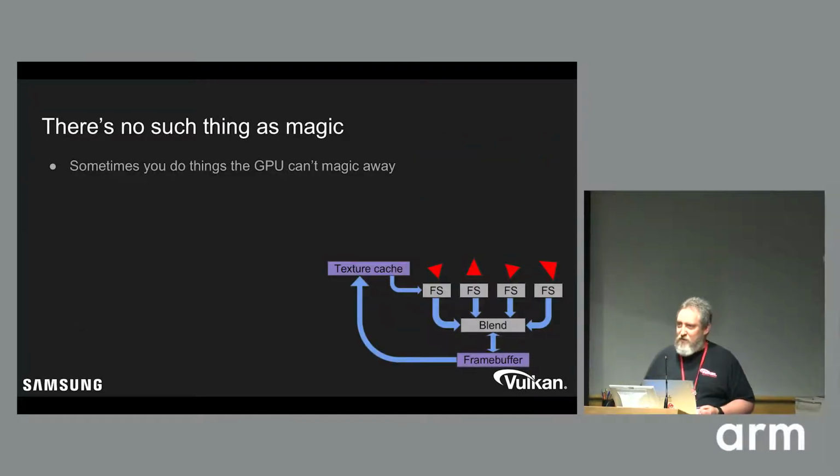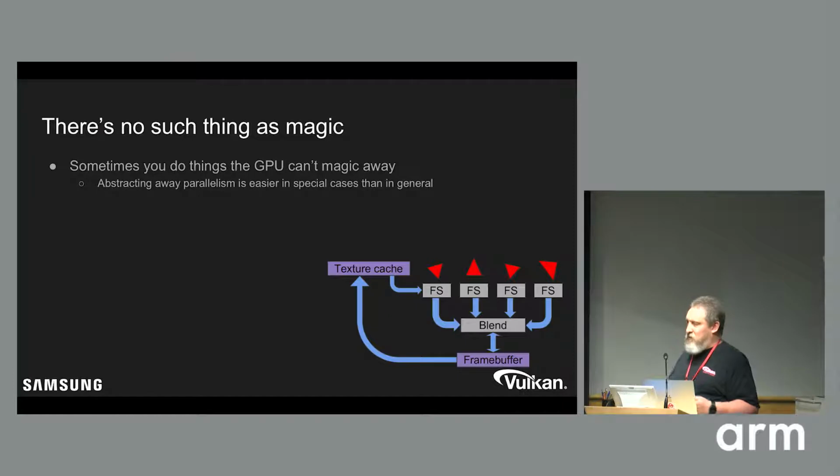But the problem with magic is it doesn't exist. So although we can deal with the cases where you're writing to a frame buffer and you need to worry about write ordering, if you wanted to be able to get at the frame buffer data, for example, then you've got two different blocks of memory to worry about. So the GPU can handle the most common case for you, but it can't handle everything you might do to have incoherent accesses.